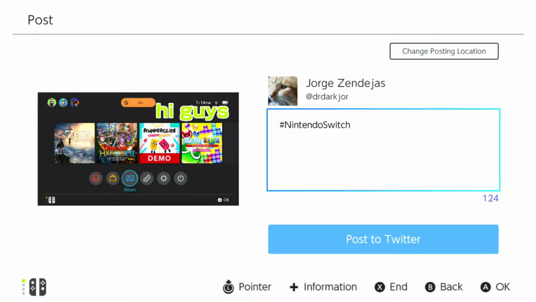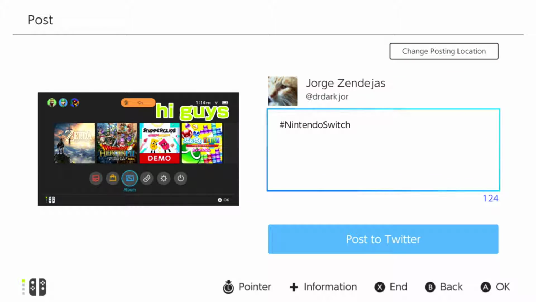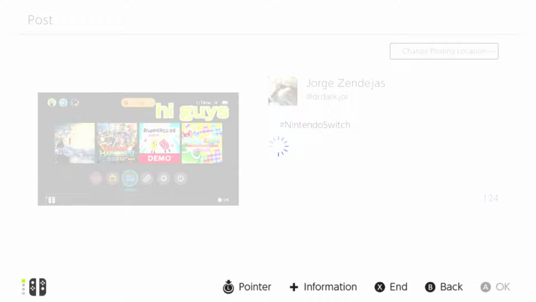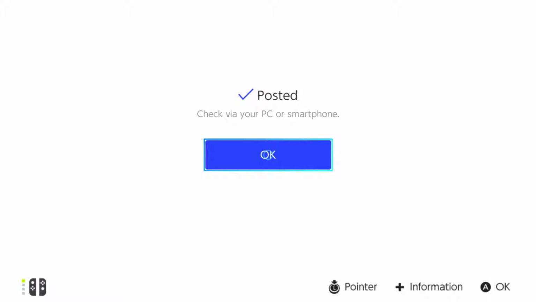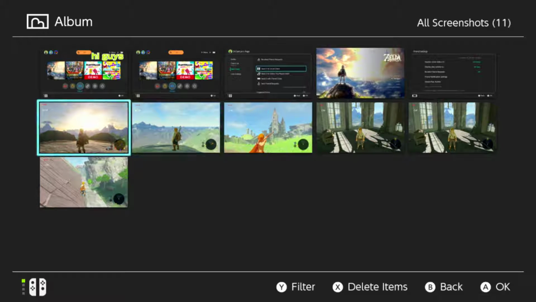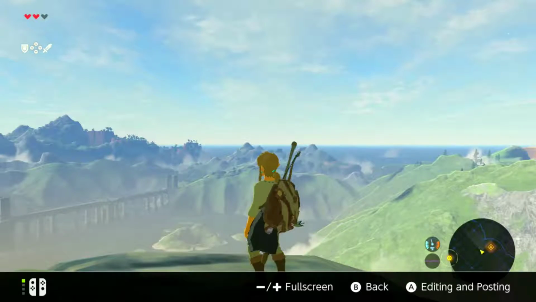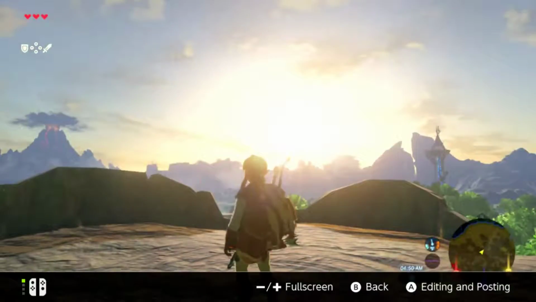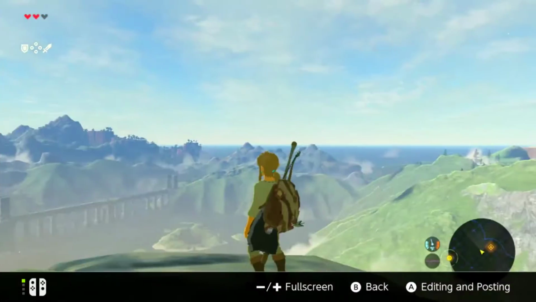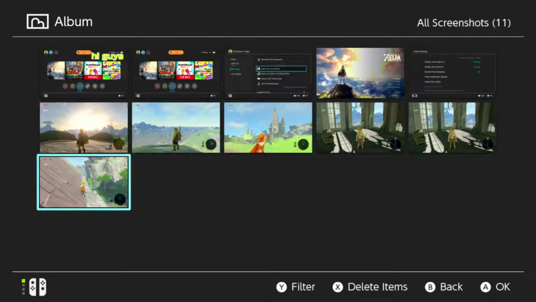That's my Twitter handle if you are interested. So yeah, I'm going to post it, whatever. That's how you post pictures from the Switch. Here you can see the landscapes. The game is incredible, but you will see in a little while. It's just something else.